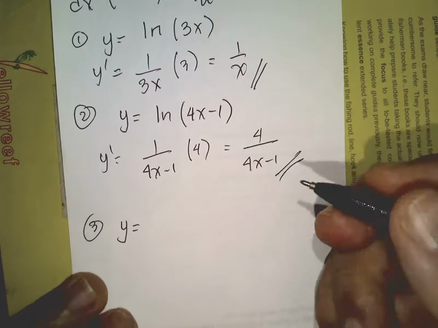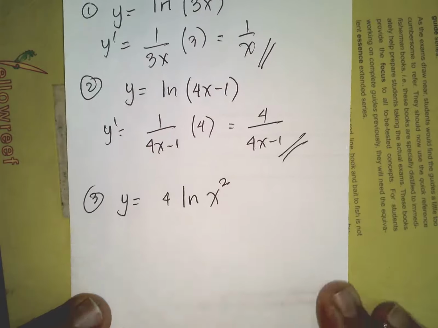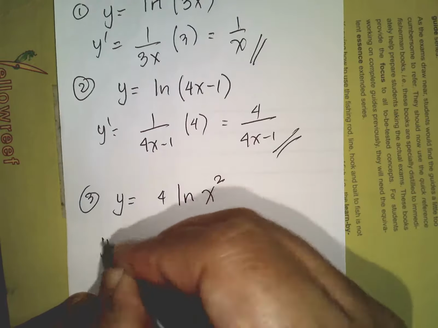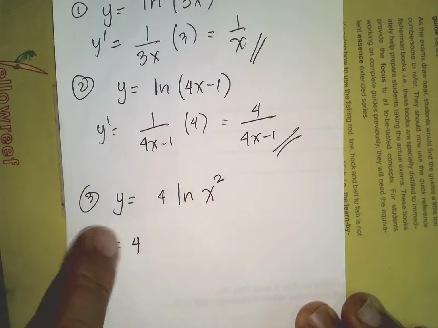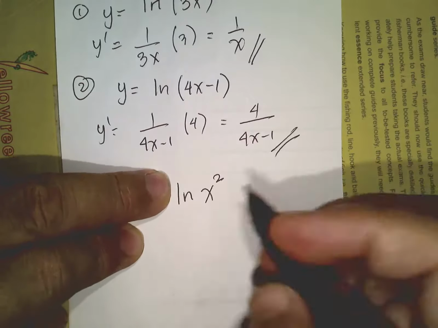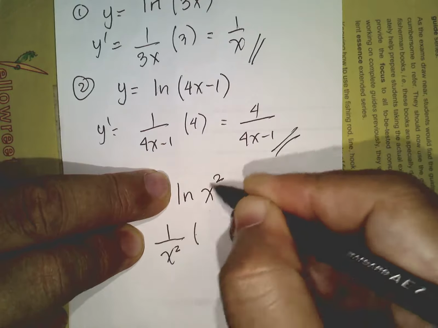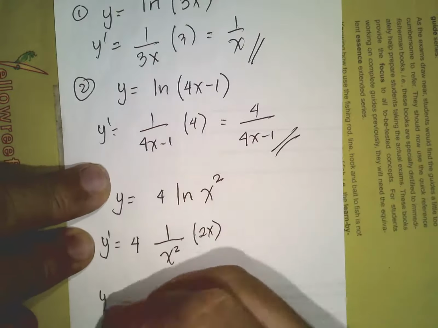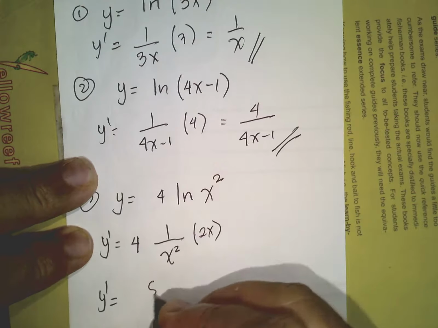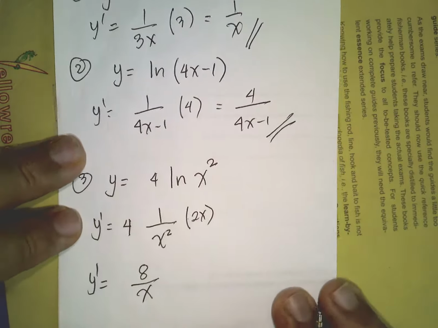So suppose I have my third example. My y is equal to 4 times the natural logarithm of x squared. Alright, again the formula is 1 over u, but we have a 4 there, so that 4, you just need to write it here on the left for a while and just ignore that. So you just need to take the derivative of this. When you use the formula, that's 1 over u, which is x squared, times the derivative of x squared, which is 2x. So therefore, y prime now is equal to, then you multiply this by 4. 4 times 1 times 2 is 8. Then x divided by x squared is 1 over x. So the answer is 8 over x.